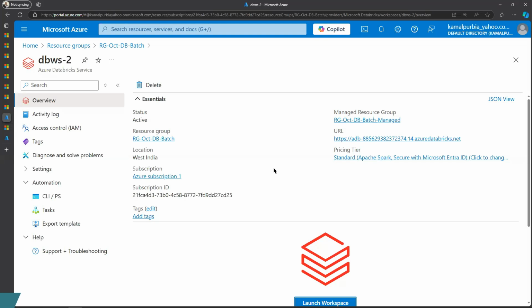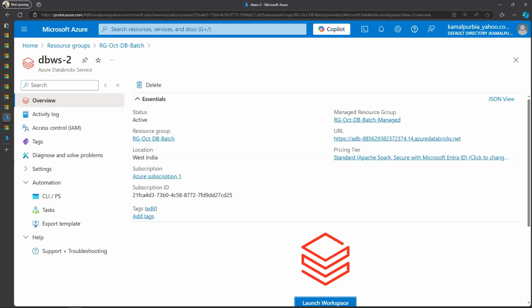Subscription is on the top level. Right. Under subscription, we have to create a resource group. Correct. Under resource group, we will have a workspace. Yes. Can I create multiple workspaces under one resource group? Yes, you can create. Okay, so one resource group will be there under subscription. After that, we have created a workspace. Under workspace, we created a resource called Databricks. Is that right? No, no, it's a little bit different.